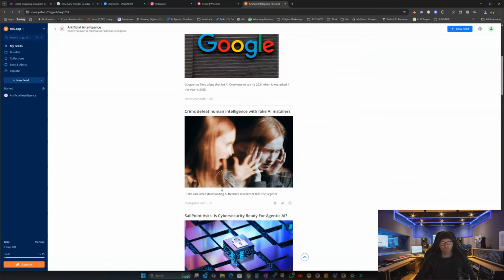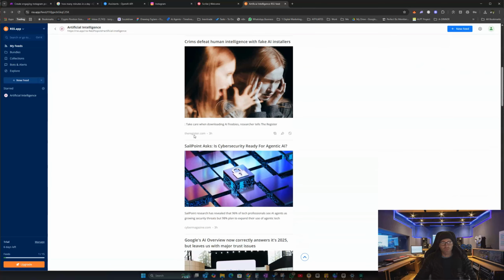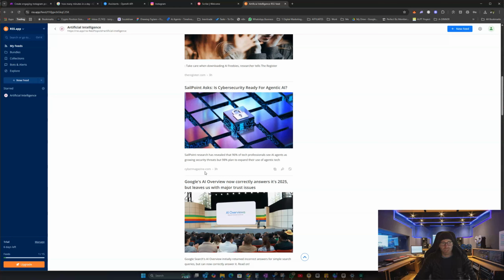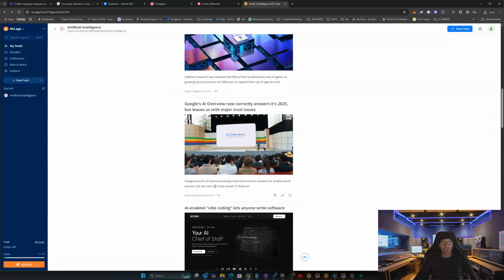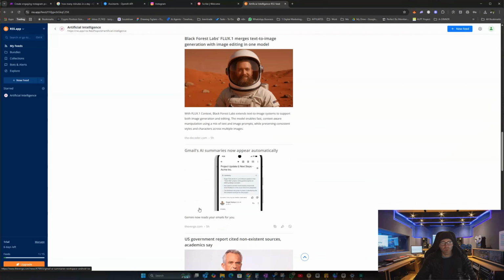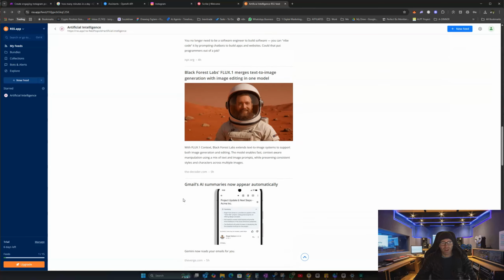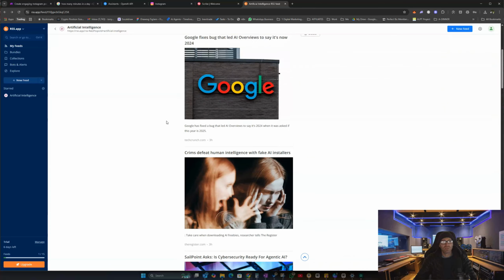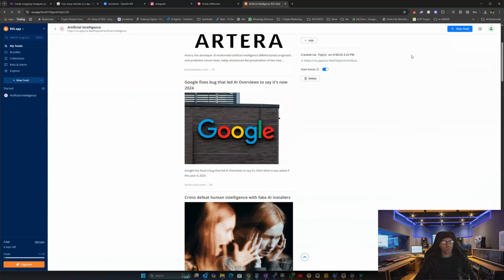It'll then pull through all the articles from all the different publications. As you can see, Cyber Magazine, The Register, AndroidAuthority.com. These are all really good publications, and it's pulling in all the AI-related articles for me.